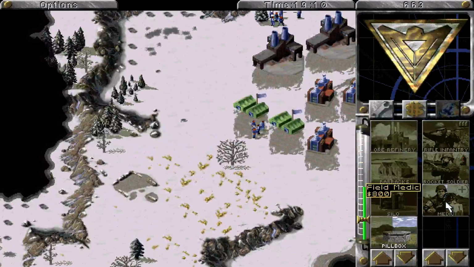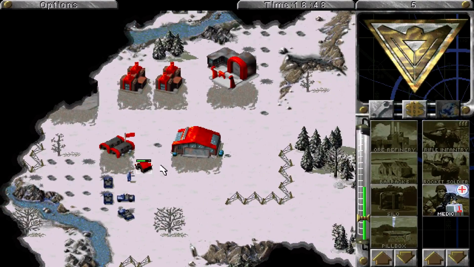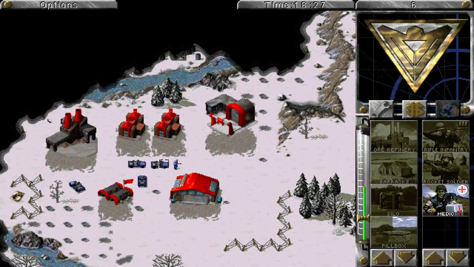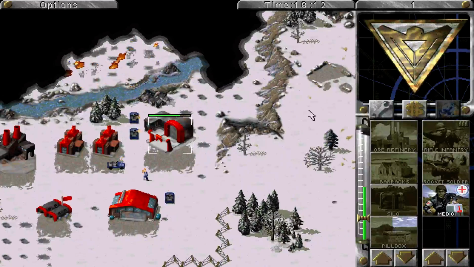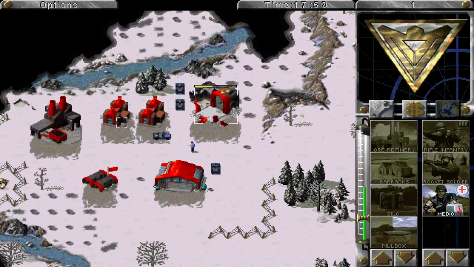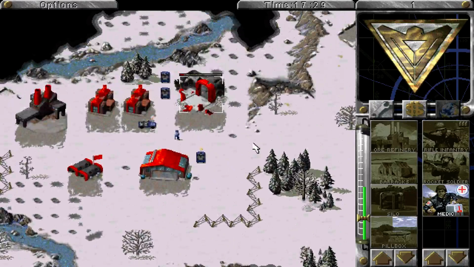And now, finally, we got field medics, which heal nearby infantry units. Very useful, mostly even in infiltration missions, where you have a limited amount of units. There should be some infantry forces. These explosive barrels are often a key factor in some missions. We have time here, so no rush. This is a very small map and there are only a few infantry units left, as I recall.